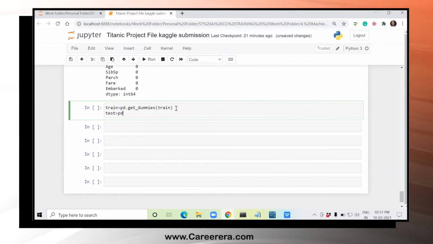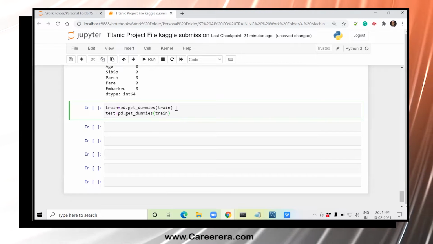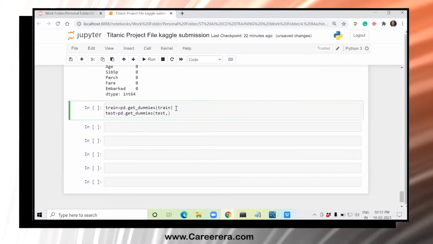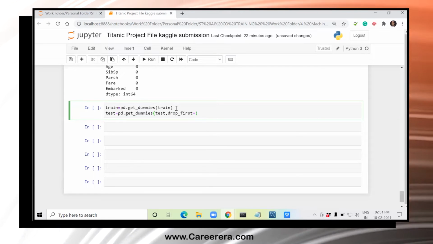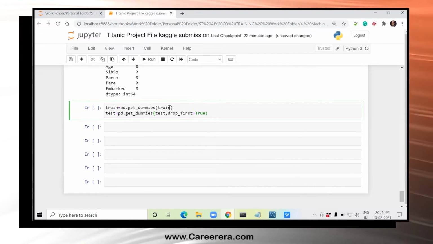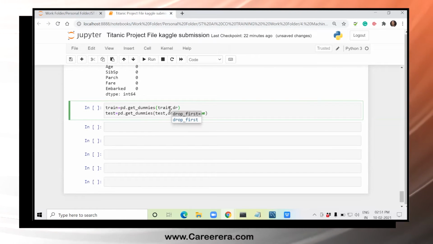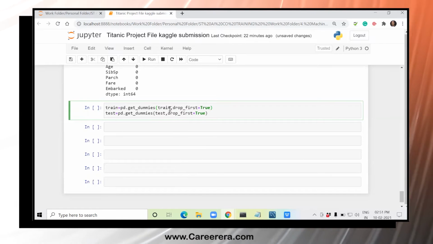For now, pd dot get dummies test. One thing I want to do: drop_first is true. I want to drop the first column of any. So drop_first is true here.